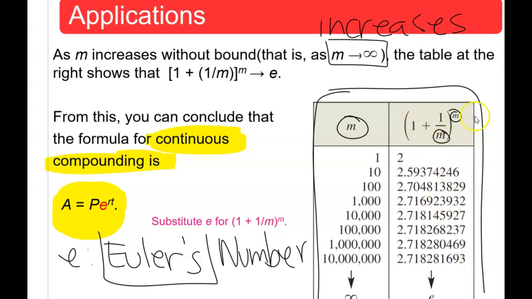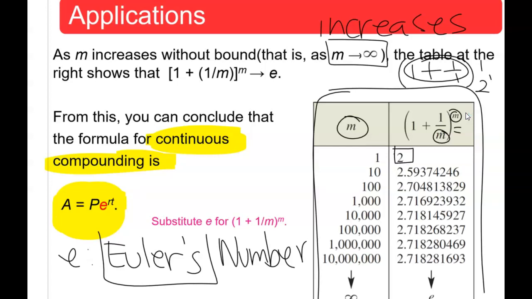The function that you see here, the expression, that number that comes out of it, if we just turn it into a 2, it will be like 1 plus 1 to the power 1. So if m is equal to 1, this will be 1 plus 1 over 1. That's 1, so 1 plus 1 is 2. And then m is a 1. So let me just write it: 1 plus 1 over 1, to the power 1. So this will be equal to 2, and 2 to the power 1 is equal to 2.